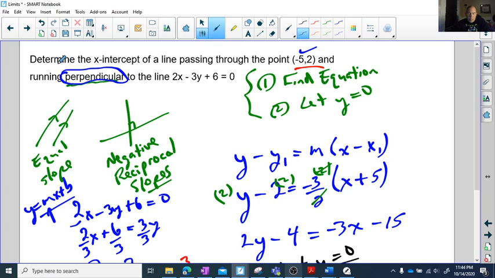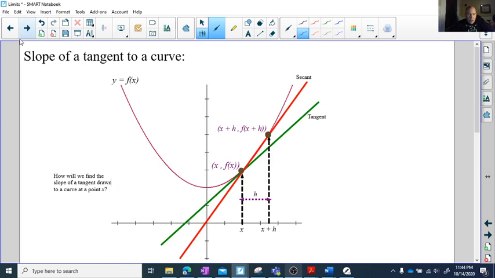Okay, so nothing I've talked about here has anything to do with calculus or limits, which is what we're doing right now. So what we're going to do now is try and show you how you can use some of these concepts we just talked about and limits together to find the slope of a tangent line. A tangent line to a graph is a line that just touches but doesn't intersect a graph at a particular point, and only at one point.